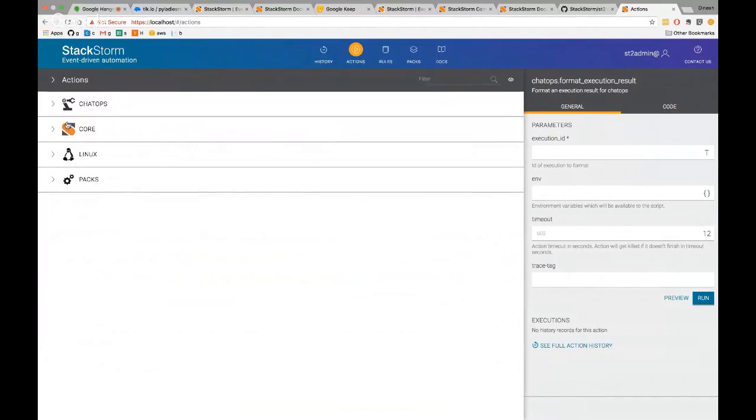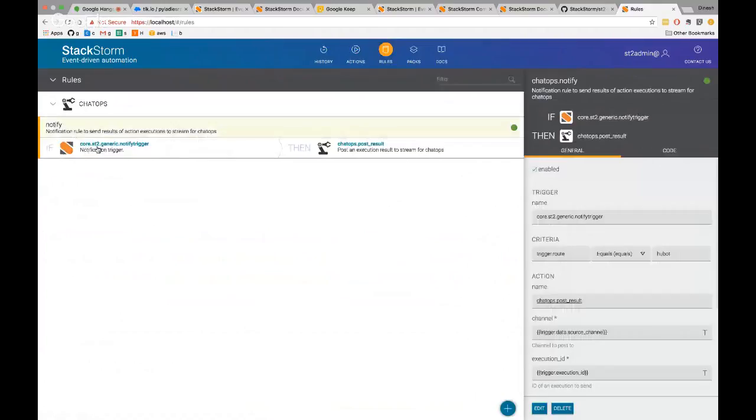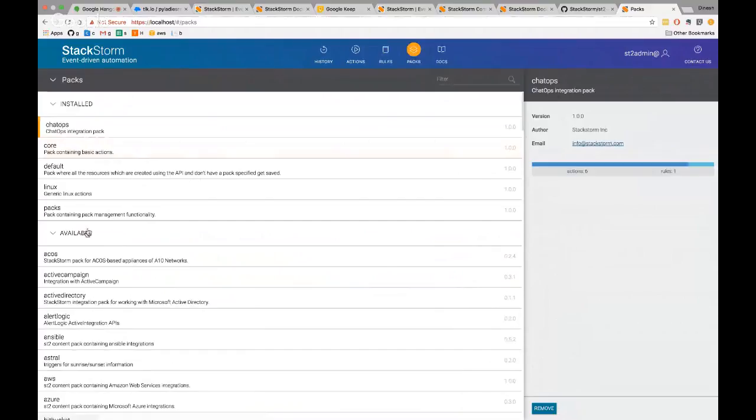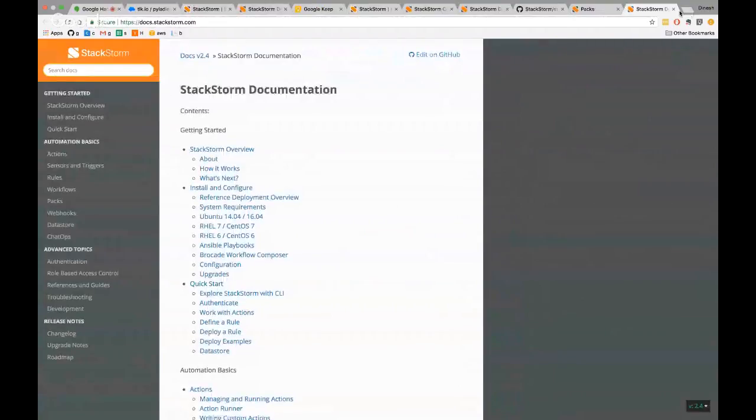These are the packs that come with StackStorm by default. And we have different rules. Right now, we have these rules. These are different packs, the available ones, and the docs.